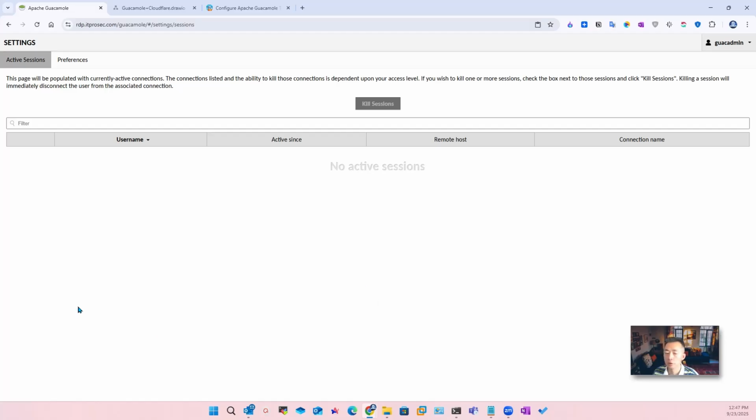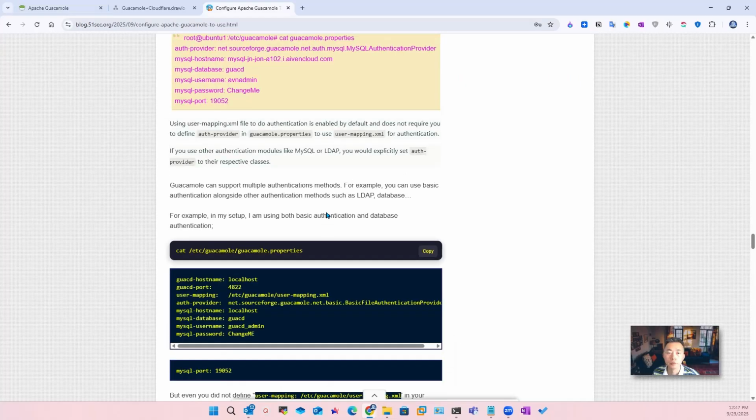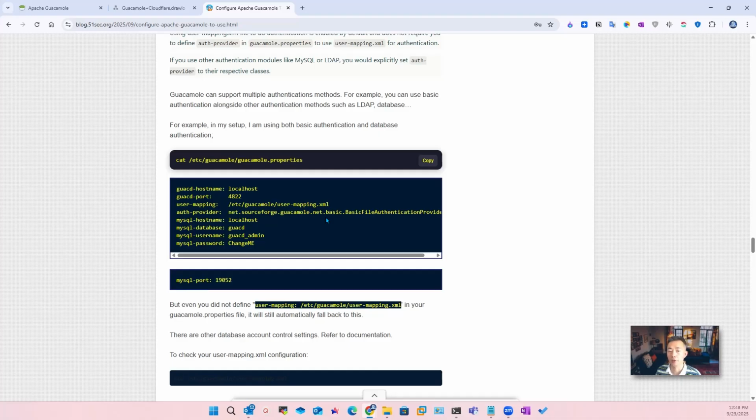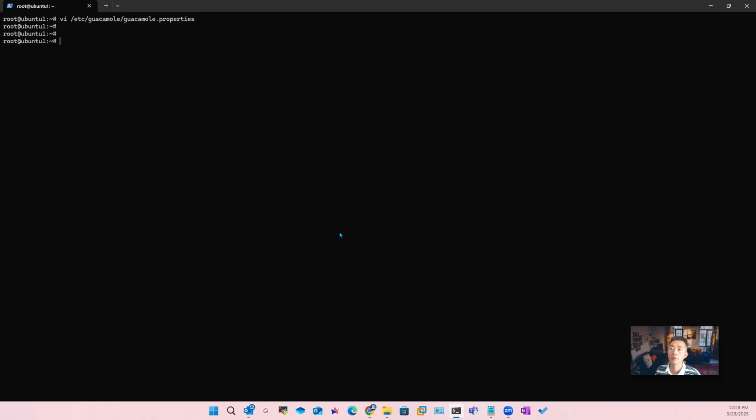So we finished all our settings. Now we're gonna restart the services and then test it again. There's a couple of services we're gonna restart. First thing, we're gonna restart our guacd service, the Guac daemon, and then Tomcat. This is our Tomcat 9, the latest .109 version we upgraded in our previous video.